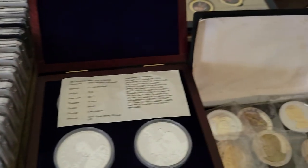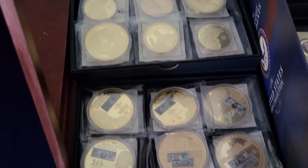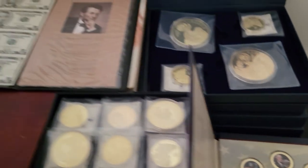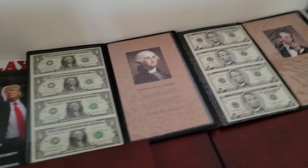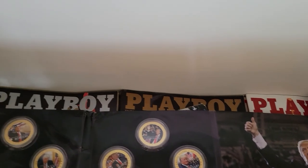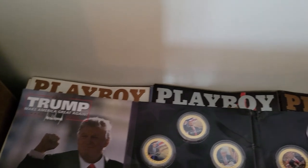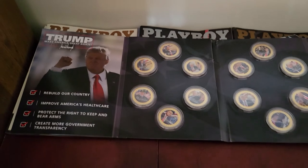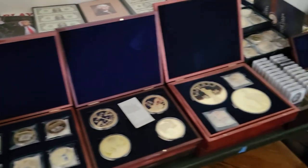Again, they're all made by American Mint, not to be confused with the U.S. government mint. Again, lots of them there, guys. Back here, we got some money. Uncut, uncirculated. Now I'm going to show you something too so you know what's here. But underneath all of these is a collection of, I don't know, probably 100 or 200 magazines. They're going to stay covered that way. And we'll have somebody watching the table so that they can only be handled by somebody of age.